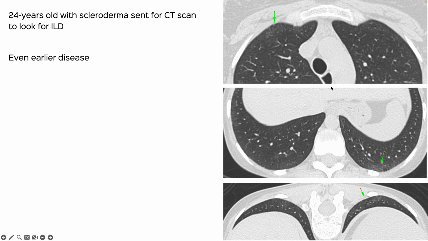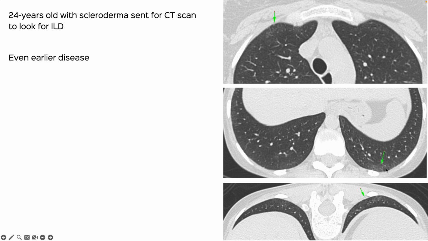This patient is where we've picked up scleroderma in a screening CT. Patient is completely asymptomatic, and we now have the new EULAR guidelines, which tell us that every patient with scleroderma, irrespective of the symptom status, needs to get one CT done at the time of diagnosis to look for lung disease, and then follow up at 1 to 2 years, depending upon the situation. The same applies to myositis, ILDs, and MCTD. So here we can see the non-dependent reticular opacity. So that means that this is real.